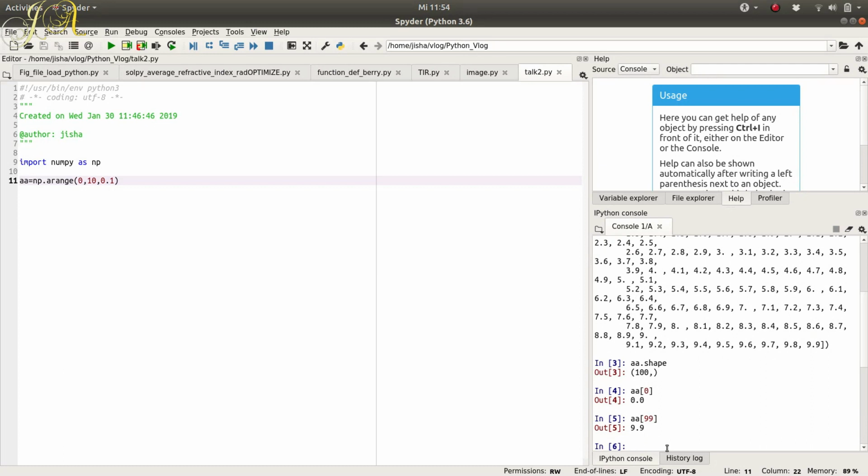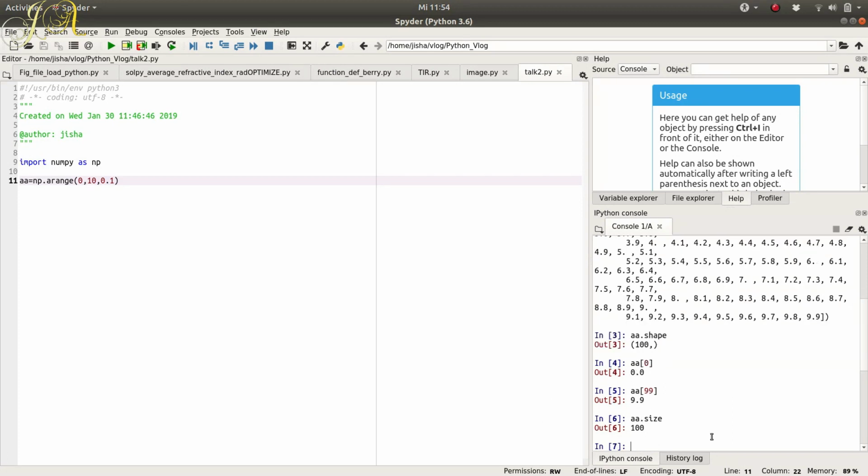So these things are a little bit confusing when you come from MATLAB, but you will learn easily. Just check the shape, just check the size of whatever variable you are creating. This is also a tip. If you want to know the size of the variable you just created, you just say either a.shape, or you can also take a.size, which is 100. With shape you get the tuple form, but here you get 100, like the size.